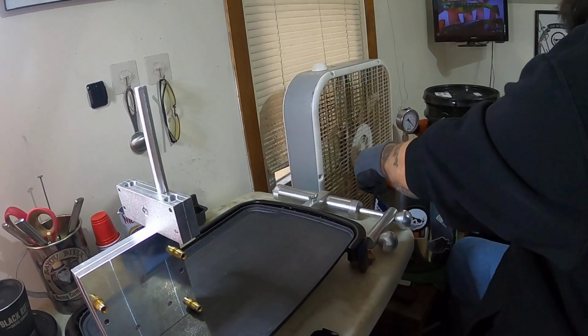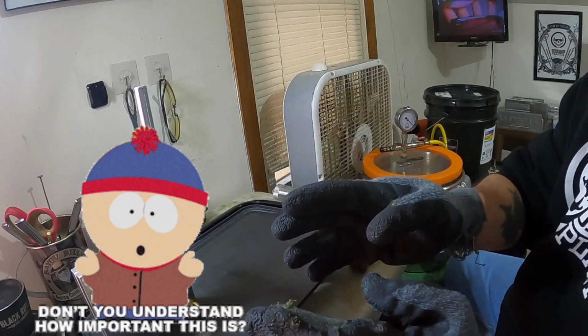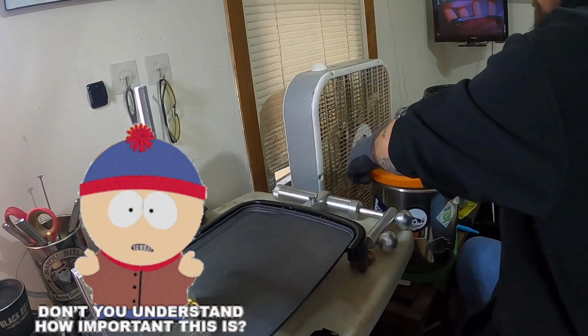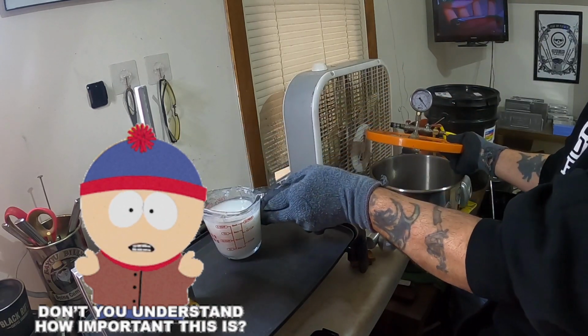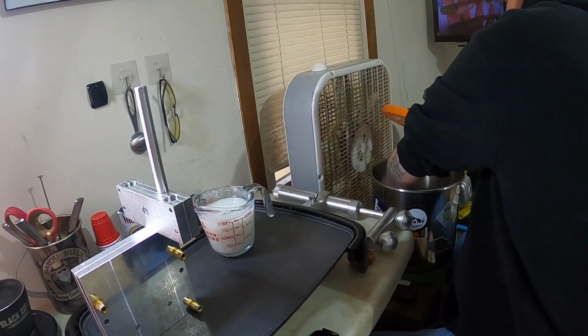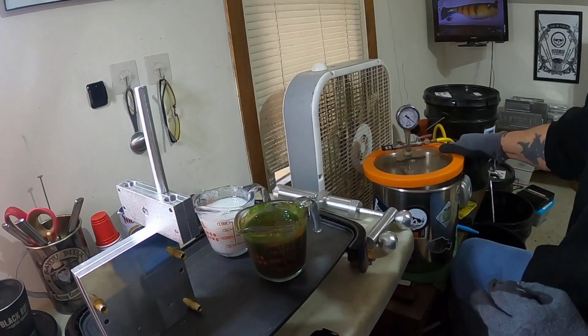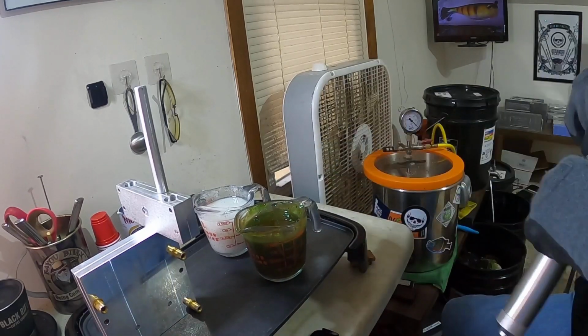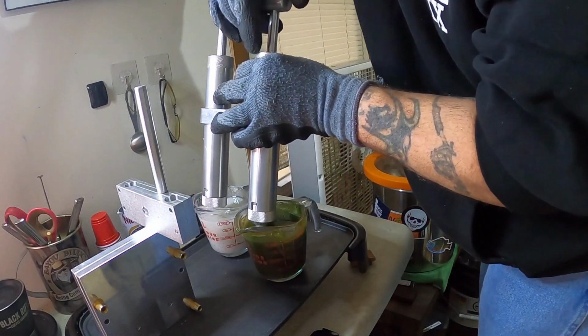Now remember, when you do laminates, both sides should be the same consistency and the same temperature. And these are about 320. Here's our bottom color, and here's our beautiful kiwi top color. All right, got the dual ready. Let's shoot our first one.